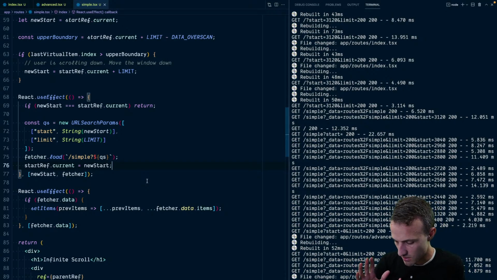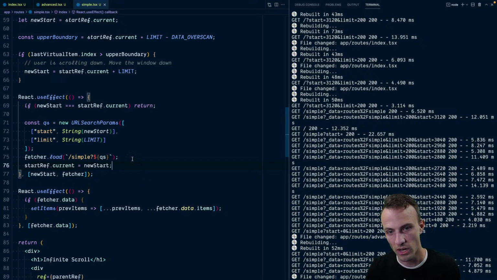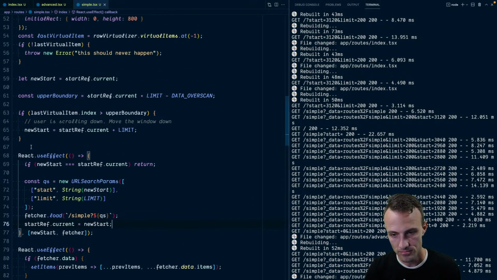So yeah, we were canceling this because we scrolled past it. But if I scroll back, then I need to be able to say, hey, do I have that section of data? If I don't, then I need to go get it. So there will be a simple mechanism for doing that, to check not only has my start changed, but also is the data at that position already there, do I already have it?